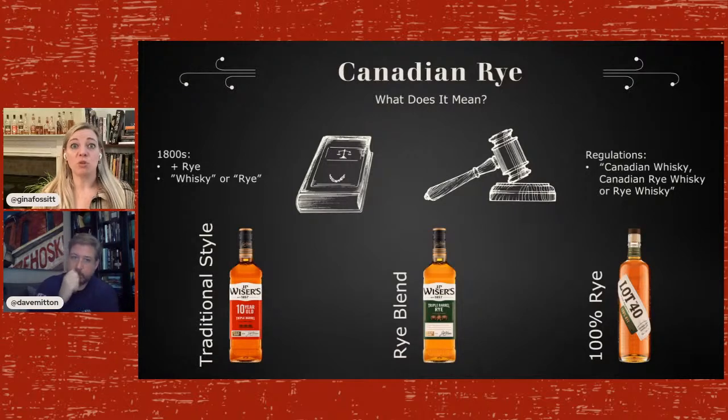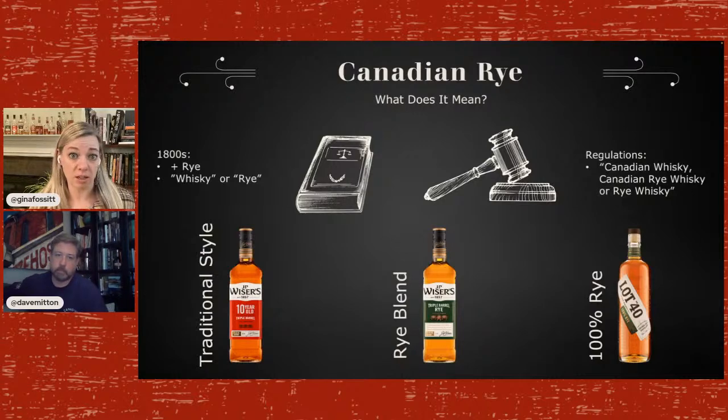Triple barrel rye that you just tasted, this would be a rye blend that is primarily rye, 60% rye whiskey in there. So very rye forward, but some other grains coming into the flavor profile as well. And then we look at one distillate being bottled on its own, one whiskey, 100% rye, which is Lot 40. And we've tasted that earlier in the course. We are going to taste it again today, so we'll get to that in a little bit.